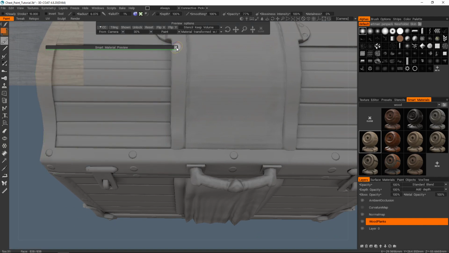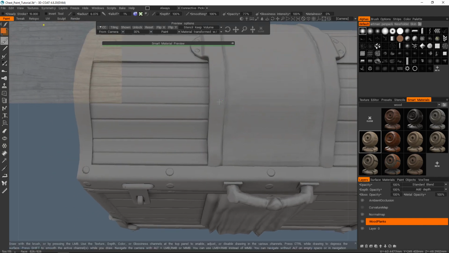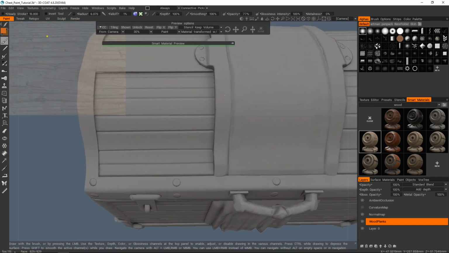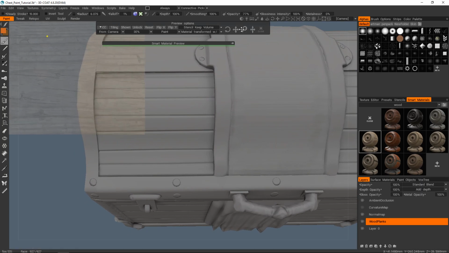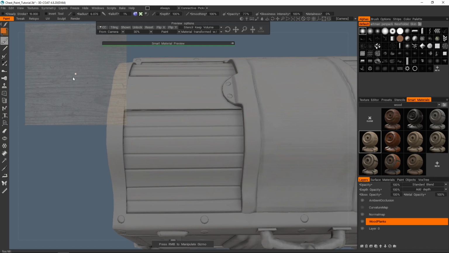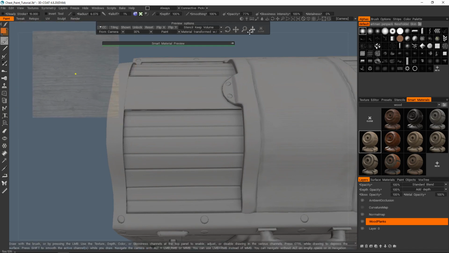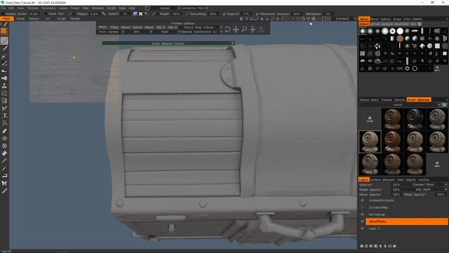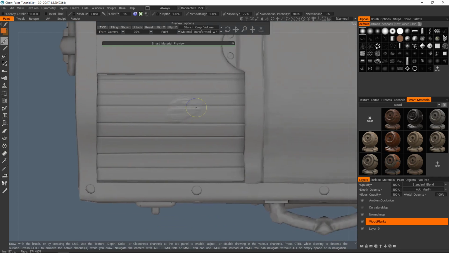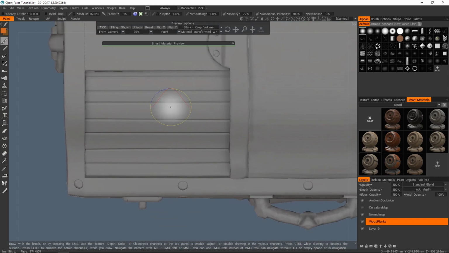I'm going to hide my preview for now. This is going to be a bit wonky, but I'm going to use the magnifying glass over the previews over here, so it lets you know what your tiling amount would be. I think that's probably okay. Might want to be in orthographic for this, if it will let me. Let's see if it will work. Yeah, okay, so that seems okay.